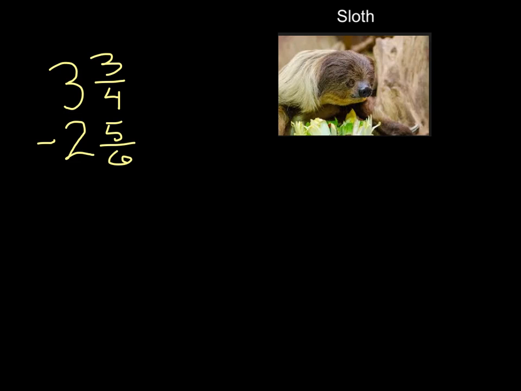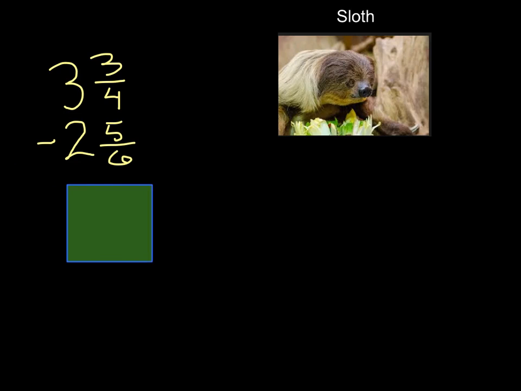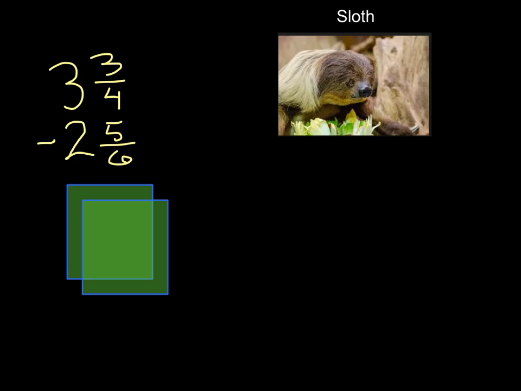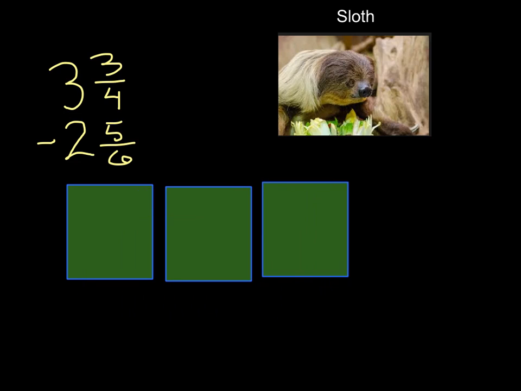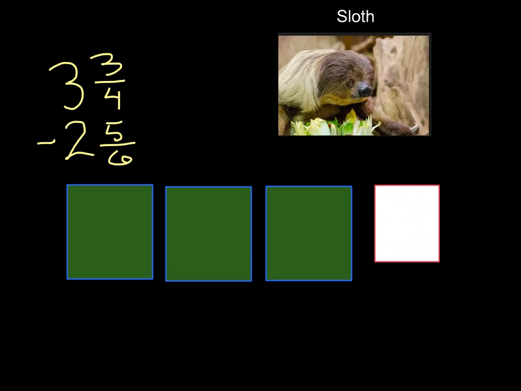And I'm going to create first 3 full boxes. Whoa, that's not a box. All right, now that, my friends, is a box. So I've got one there, and then I'm going to have a second and a third. So let me move these. I've got 3 boxes, and I've got a fourth box that we're going to make empty, but then I'm going to cut it into 4 parts because this is 3/4.